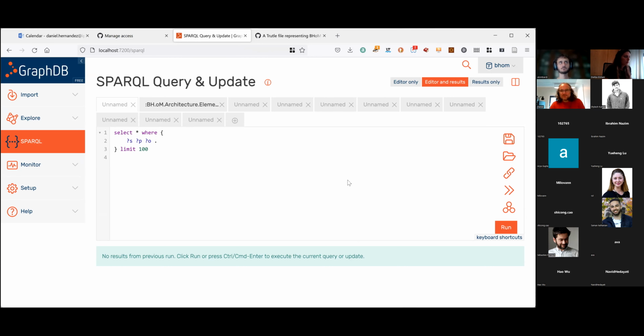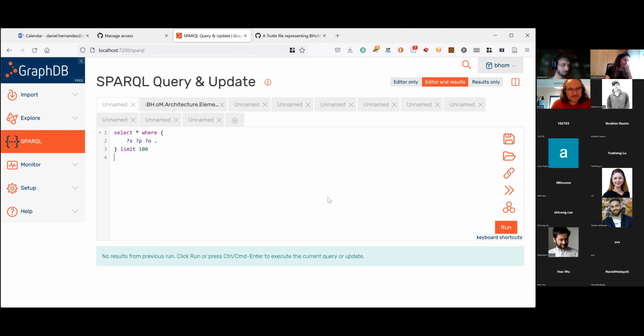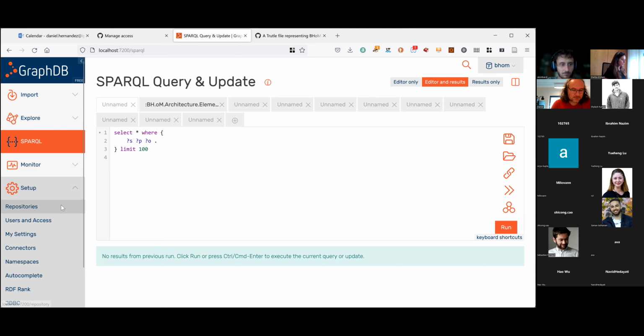So when you start with GraphDB, you install it, then you go to this URL that is marked here. This number is the port, which is local, but you can of course also install this on a remote machine and then prepare it with your own URL. When you have this locally, you access this address, but this is done automatically when you start GraphDB. Then the first thing you have to do is go to setup, then repositories.